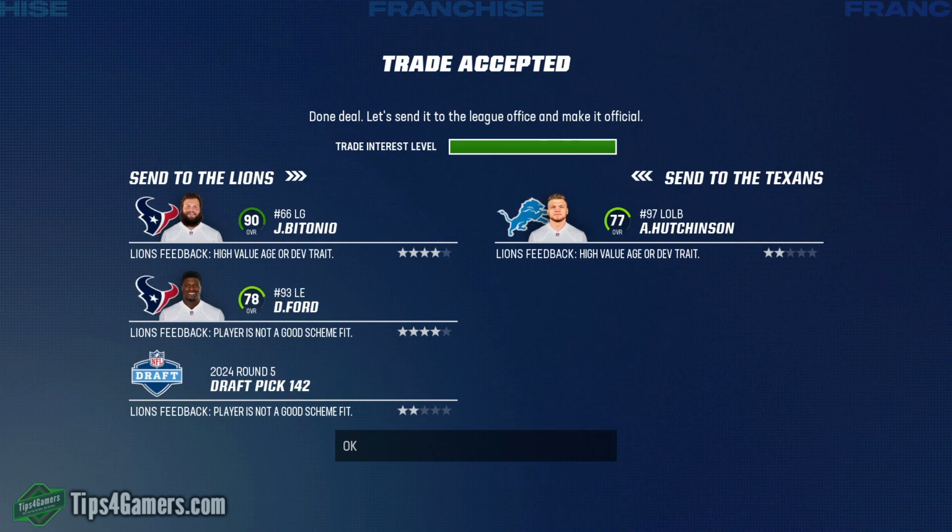So Aidan Hutchinson, pretty easy to trade for. We used Bitonio. We used D Ford, the 5th-round pick. Bitonio is really easy to get. If you can't get Bitonio, use an equivalent. We'll show you more lists as well. But you can use Jake Matthews, another good guy to use. You can use Bowles, Scary Bowles. There are other linemen that you can use. Will it have the exact same effect? Possibly not because of Bitonio's overall.